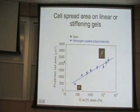biologically. So here again is this experiment where we've now looked at the projected cell area, similar to what we've seen for endothelial cells and other cell types, but in this case it's for mesenchymal stem cells. These also have this beautiful stiffness response. They get bigger as you increase the elastic modulus, but these acrylamide gels are never going to be useful biologically. So we thought, okay, great. We'll look at what happens if we put them on fibrin gels, very soft fibrin gels. Can we do the same thing we did with neurons? Can we make a fibrin gel where we could store stem cells for a month and everything would be cool?